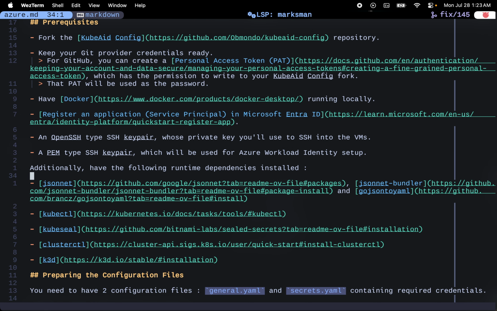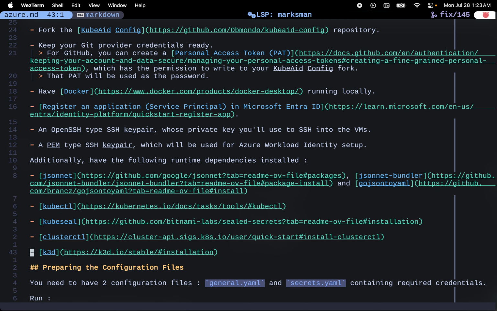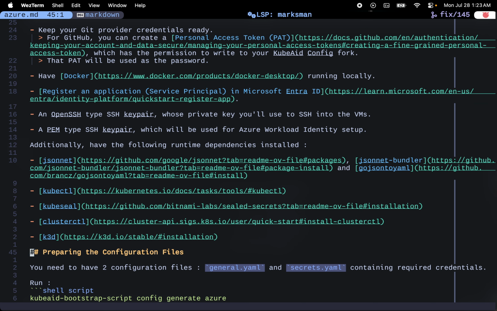The point I was trying to make here is that we now provide the bare binary itself. You can just wget the binary from our GitHub releases page, and you can directly run that on your host system. You just need to make sure these runtime dependencies are already installed in your system. If any of these are not installed, when you run the script, it will prompt you that this runtime dependency is not available. Please install it and then rerun the script.